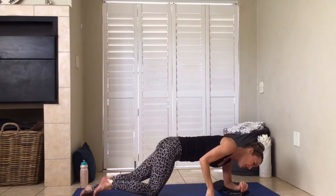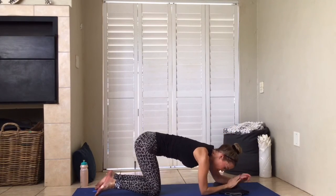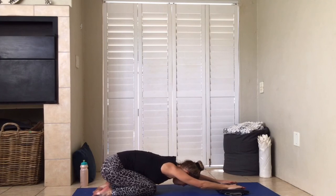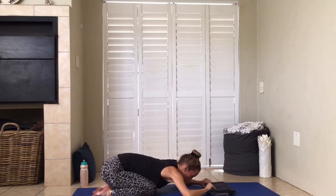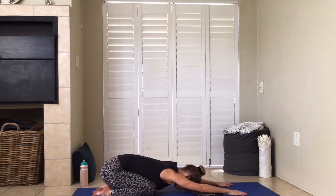Take it down, well done. Take it into child's pose and come onto your knees. And then you're just going to push back into a wide stance child's pose. So take your cushion or your towel, wherever you are. And then just stay here and get your breath.